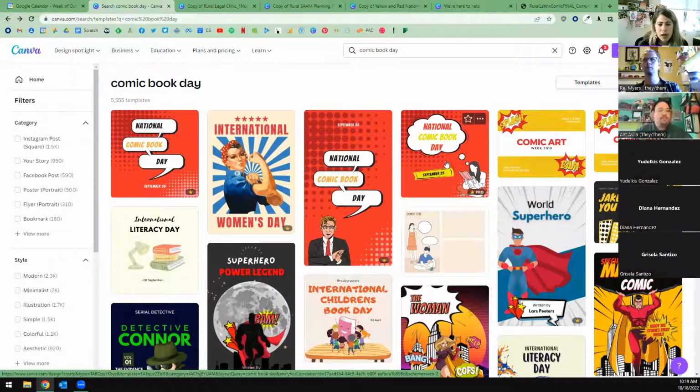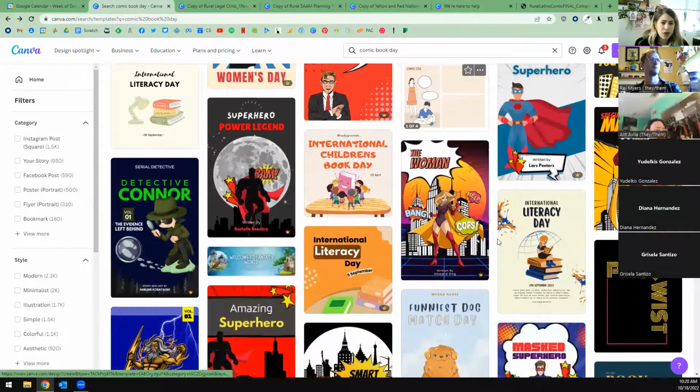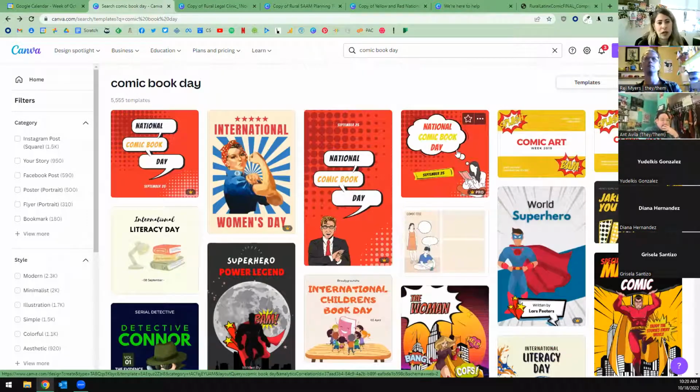On the other hand, I know that comic books, for a long time, were very gendered. So I at least like that it showed that folks who are gendered femme are also into comic books. I like that aspect of it, particularly because we're talking about gender violence.